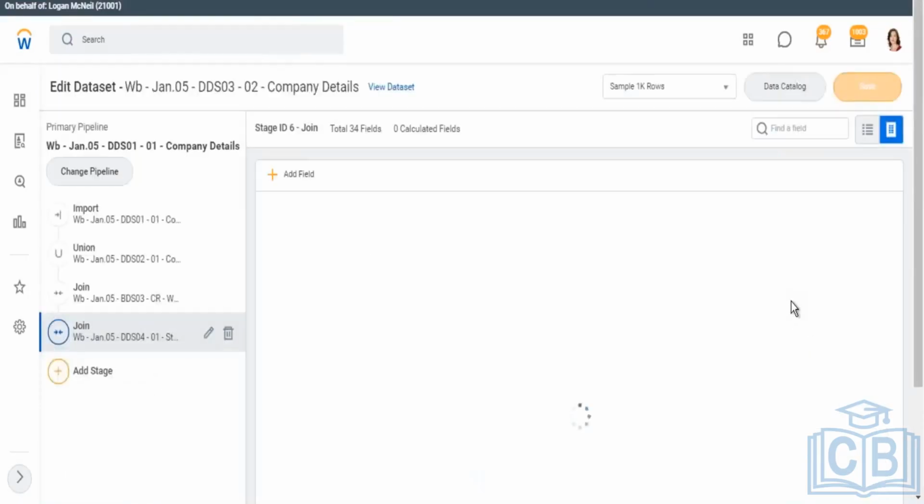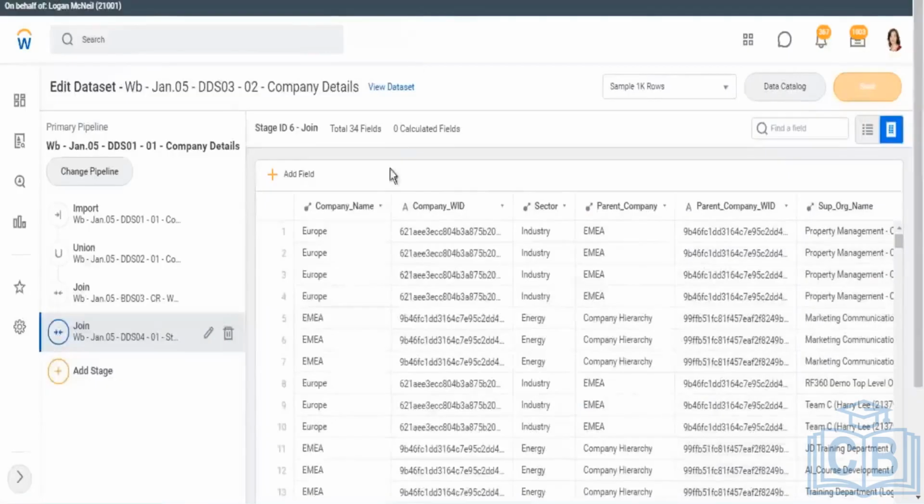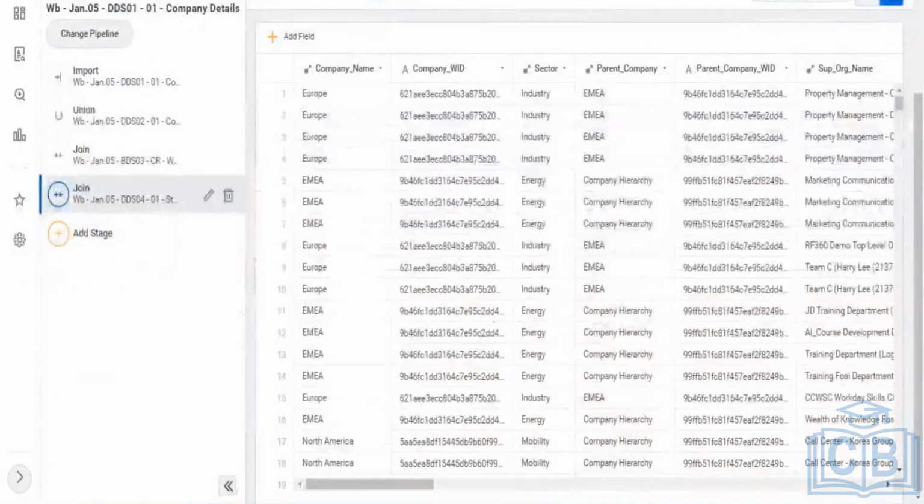However, we can add additional columns or rows by creating calculated fields. At this point, in total, there are 34 fields, and all of these fields have been achieved through joining and unioning the data which we imported initially.